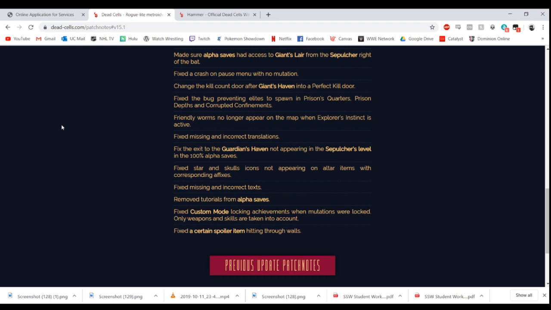Anything else? Oh, so another thing. If an item has a rare affix and it drops, it'll actually have a star next to it. So that's pretty cool. If you're in a weapons altar where you can choose between two weapons, one of them would actually have a star on it. It's just a little graphical thing. It's not that big of a deal.